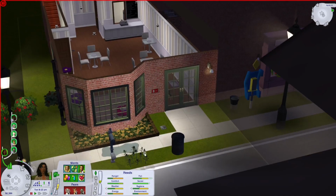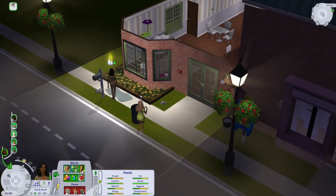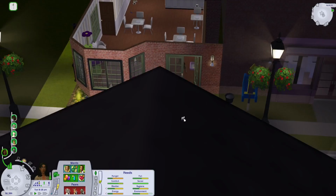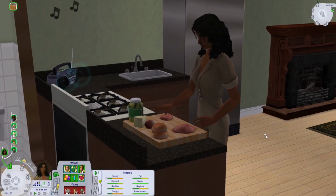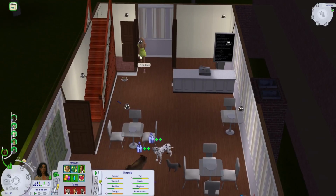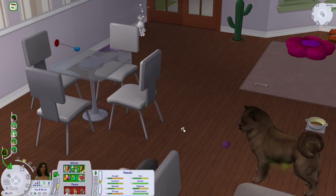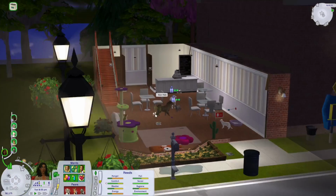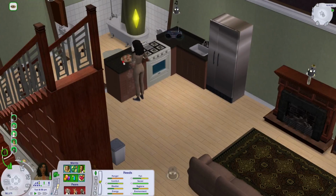Alright, cool. Oop, pull these weeds. Pay those bills. And we are going to serve dinner. Let's make some hamburgers. So Priyanka's just making her and Trina some hamburgers. Hopefully Trina comes upstairs. She looks like she's going to the bathroom, perhaps. I wasn't having issues with doors closing the last time, but now I seem to be. And this is the only lot that kind of lags a little bit, but I guess it's just the sheer amount of animals. There's just a lot that goes on. Alright, so then she can call Trina upstairs to eat. Call to meal guests.